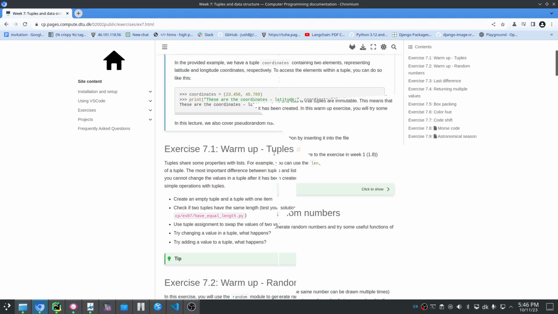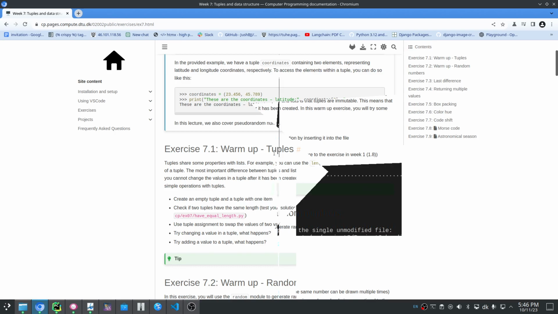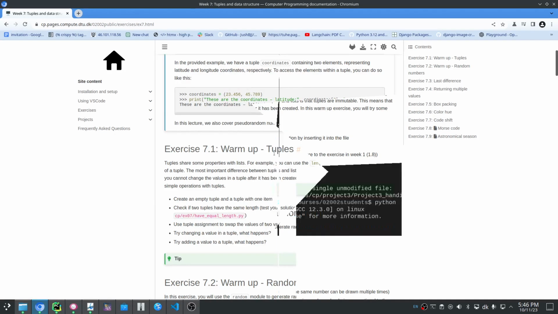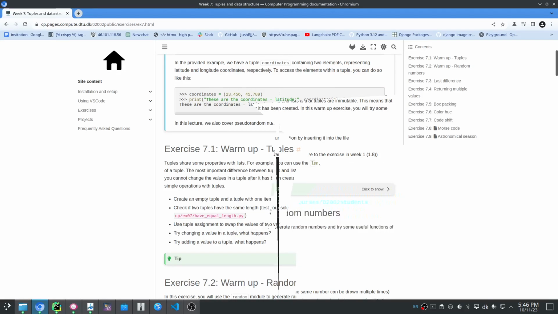We can create an empty tuple in 2 ways. Let's say T1 is our first empty tuple, and we can create it by just calling the tuple function. That's actually going to create an empty tuple that is printed like this. Another way you can create an empty tuple is using this notation. This will also create an empty tuple. So now it's an empty tuple as well.